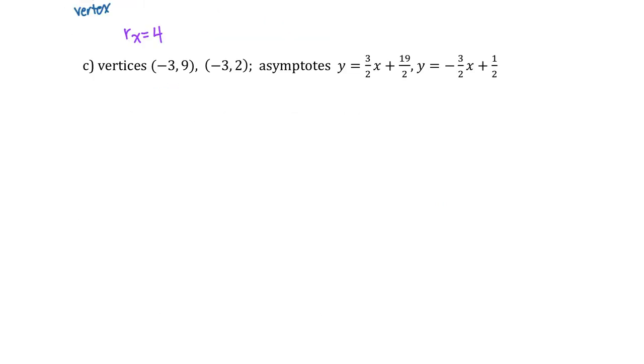Okay, last example, and they are giving me the asymptotes this time, but I still have the vertices. So I'm going to see which way it's opening first. (-3, 9), (-3, 2). Since the y values are the ones that are changing, this opens in the y direction. They gave me the vertices, which means the center is (-3, something). Let me use the midpoint formula to figure it out.